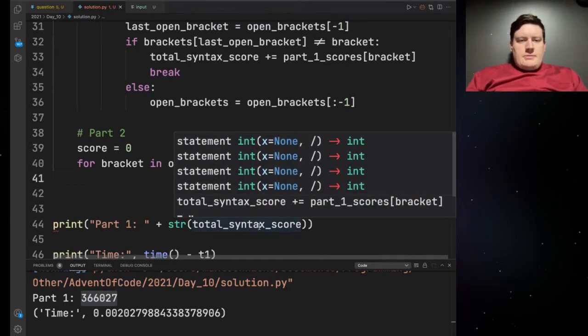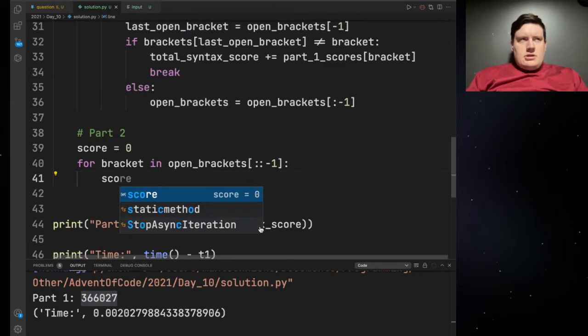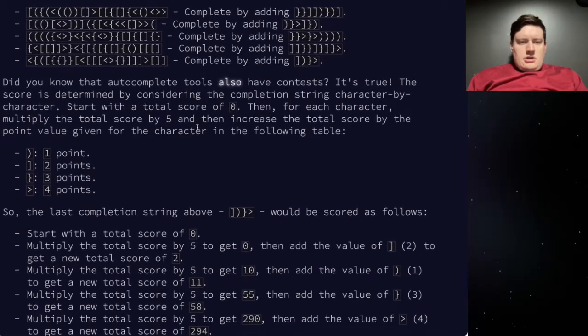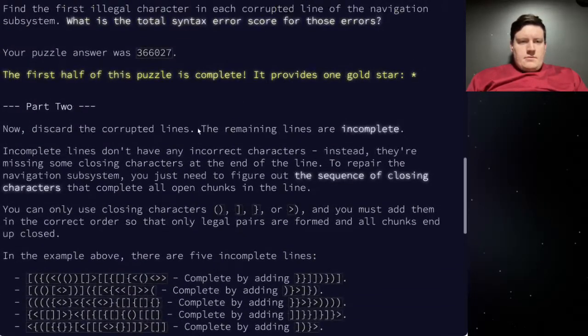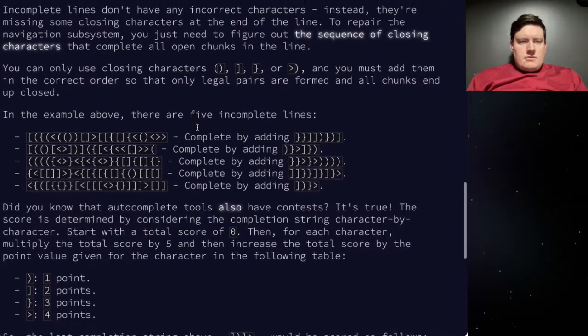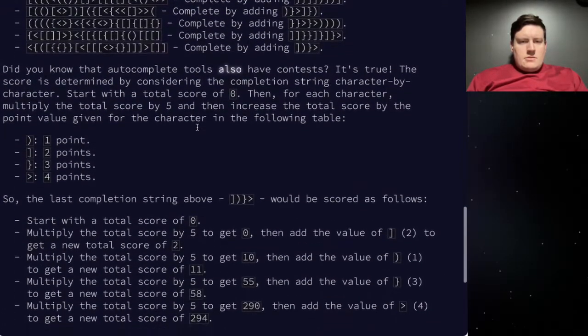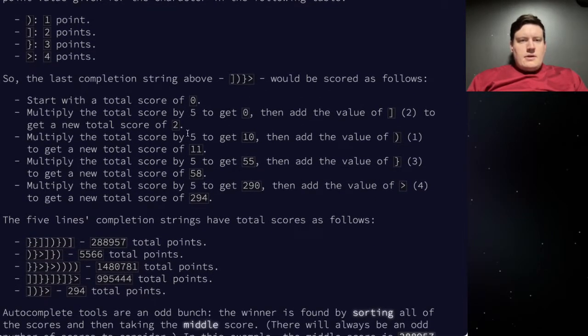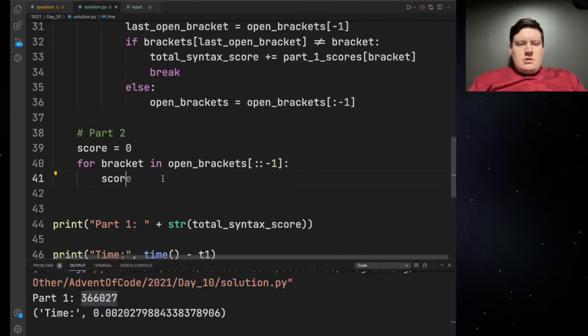I will. So score. We first multiply it. So we multiply the score first, and then we add that value to it. Okay. Multiply by 5, then add the point value.